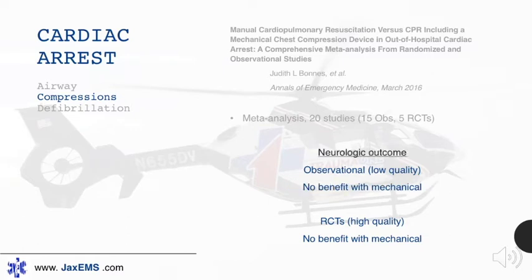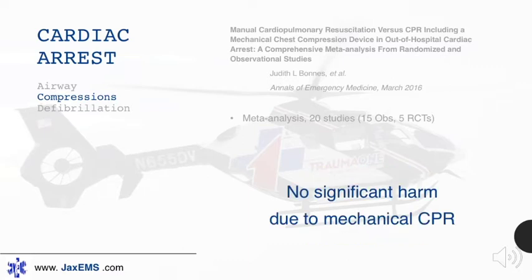In the neurologic outcome, there's no benefit either way. So again, essentially what that says is that the study's all over the place. It doesn't really answer great questions. One thing we do take out is that there's no significant harm due to mechanical CPR. So this is a study you can look at whatever way you prefer. You can kind of make the study work for you. But there wasn't a huge difference. You saw the difference in neurologic survival of 1.2%, so not a big difference.